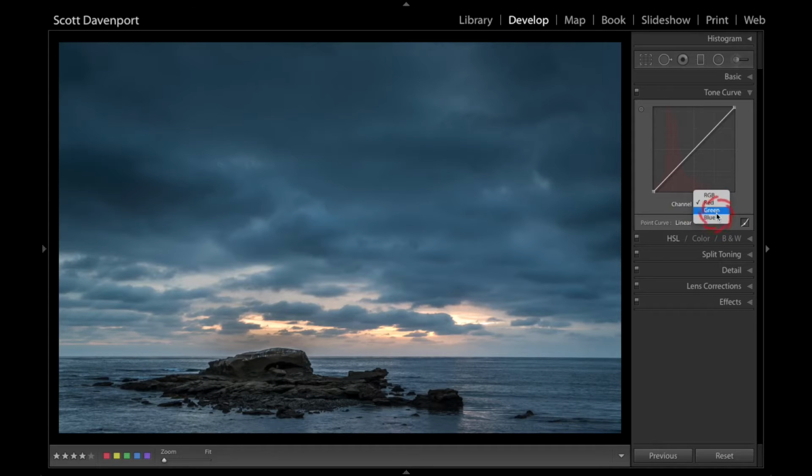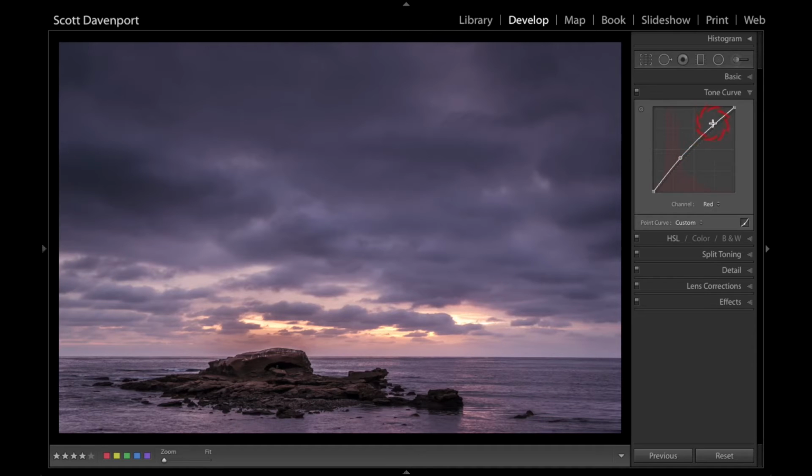Now for Twilight, we want to pop reds up and bring greens down. So for reds, I'm just going to click anywhere on the curve and start pulling the point upwards. For this image, since I have more shadow color than highlight color, it makes sense for me to bias my point down toward the shadowy area. I'm just going to start bringing that up, and as I move upward on the curve, I'm watching the image. I'm getting a nice purple tone there.